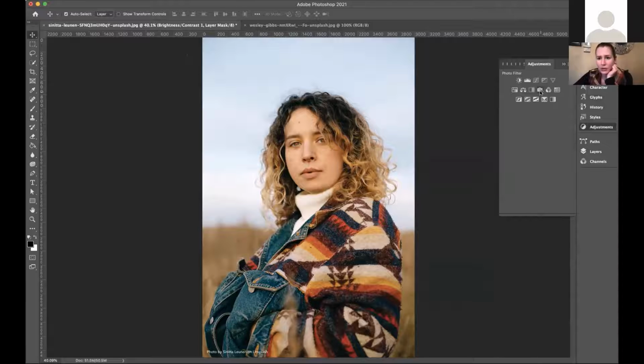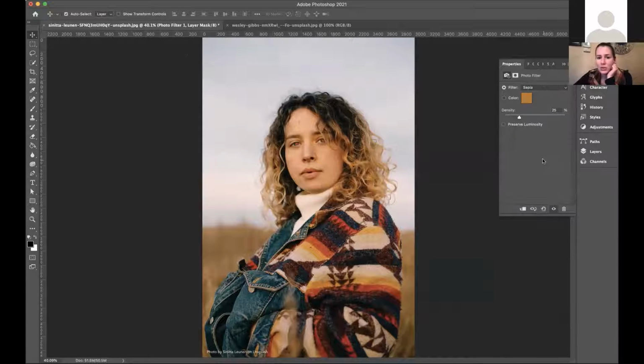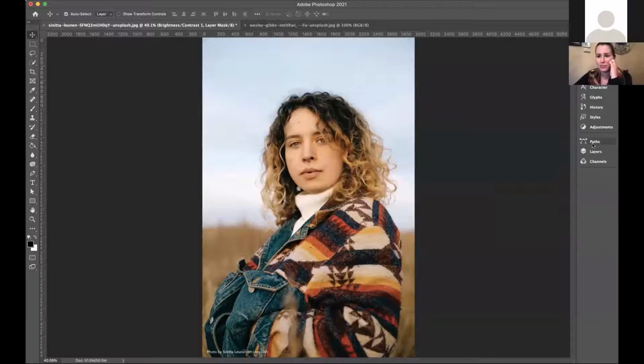There's photo filter. If you wanted to make the image look old, under filter, you could select this sepia, which makes that brown filtered look that maybe is popular on Instagram or other photo editing sites. I don't really use that too much, but you have a lot of options. There's a lot of fun things you can play around with in there.